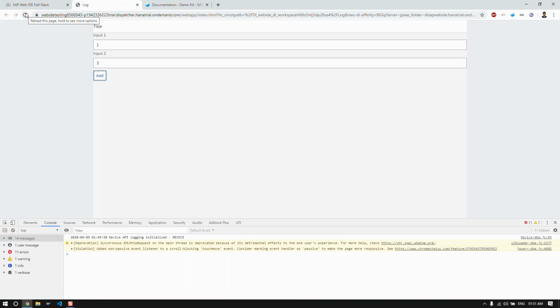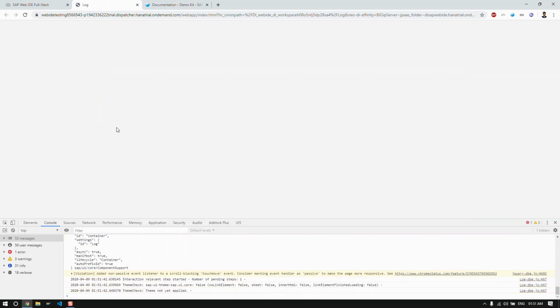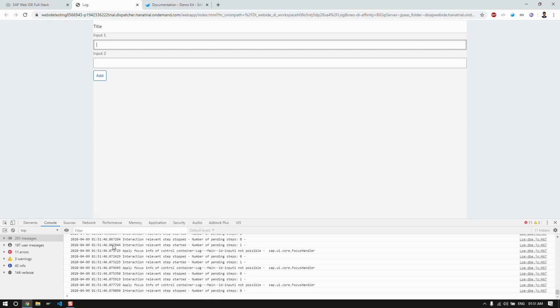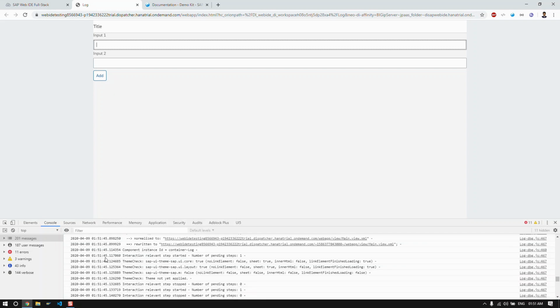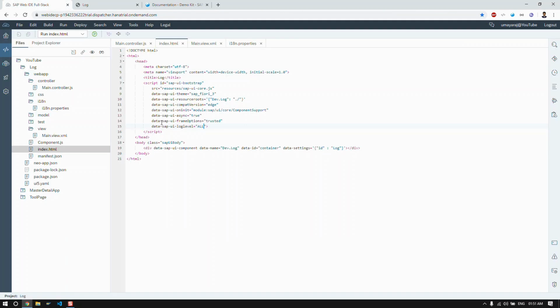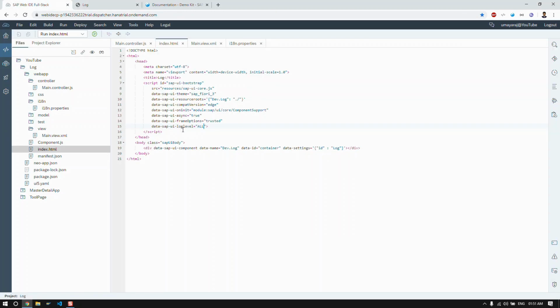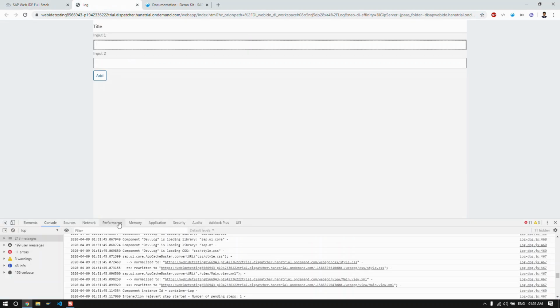Then we refresh our application. Now you see all logs will come. Before adding this, only errors would be thrown. If you add log level all, then all types of logs will display.